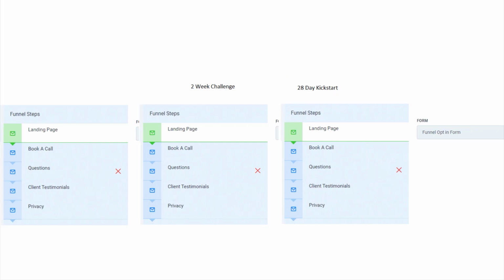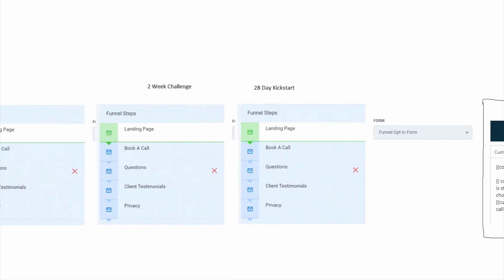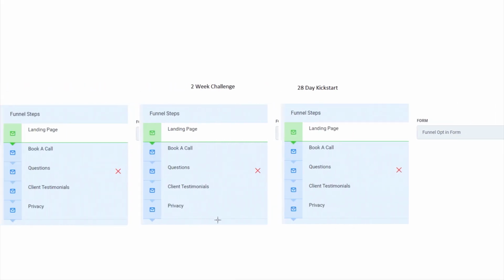If you simply have your 28-day kickstart and you want to run them all off the exact same nurture booking campaign to really cut down on the amount of workflows or campaigns or emails that you have to change and update constantly, you would then have to have a whole different set of workflows for your opt-ins, for your missed call. You're probably going to have a different calendar for every single offer as well. So it becomes really crazy. You're doubling, tripling the amount of content that you have in your account, and it's really unnecessary.